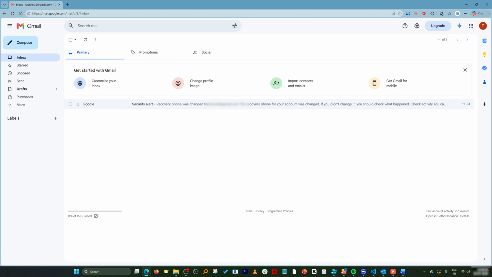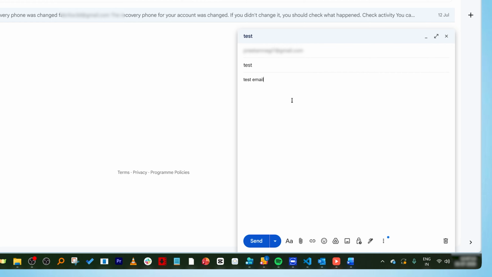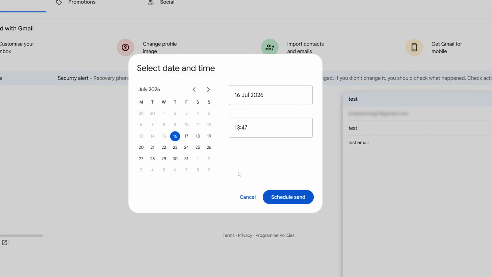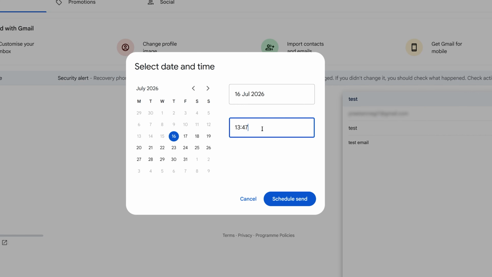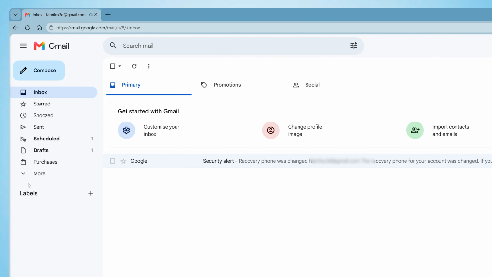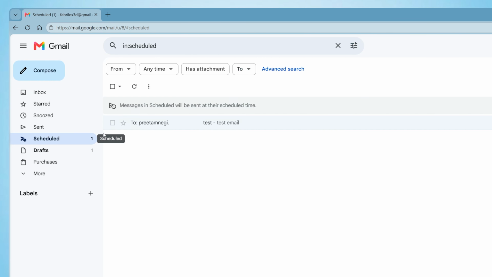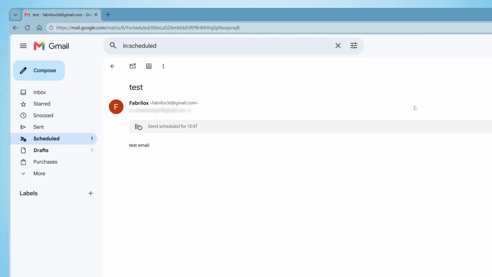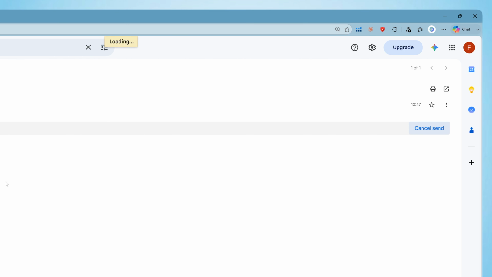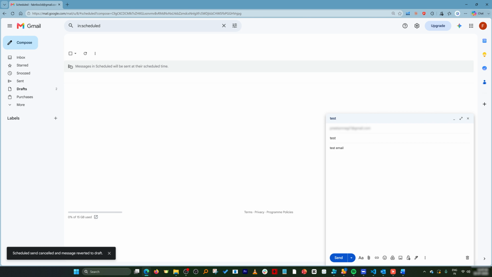And if you already know that these kinds of mistakes happen with you, then you can try a safer alternative. For example, instead of sending the message immediately, you can click on this down arrow and click on schedule send. Now you can set the time and date when you want this message to go, for example after 1 hour. So I can schedule send, and now the message will be there in scheduled, and anytime you think you need to cancel this send, you can do that, or you can re-edit the message. Gmail allows up to 100 scheduled sends and gives you much more time to review important emails before they actually go out.